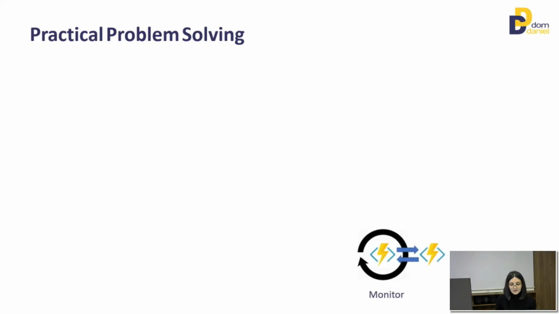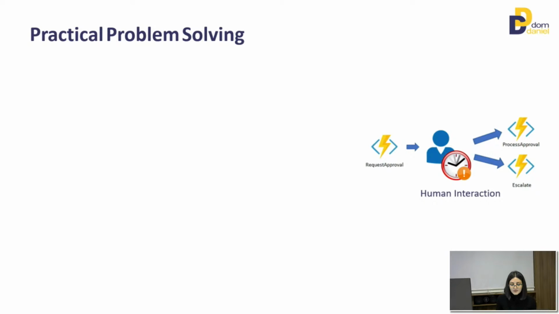Next is monitoring, doing things like watching a value for the next hour or the next day and telling you if something changes. The next one is human interaction, and one of the samples with durable functions is a text validation pattern, where you send somebody a code and you wait for them to put that code into a website or text that code to a number. It might take, for example, 3 days before they finally read that text message and send back the code, but you could wait that long for that interaction. It's like an authentication scenario.